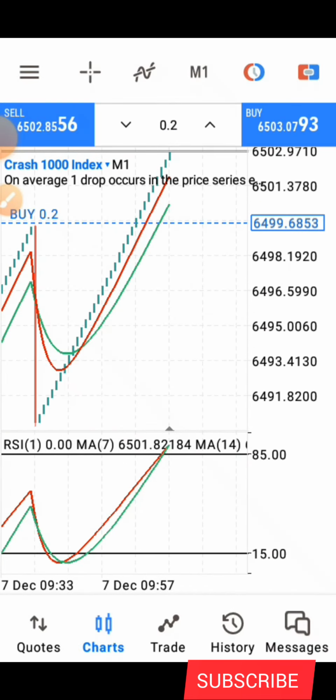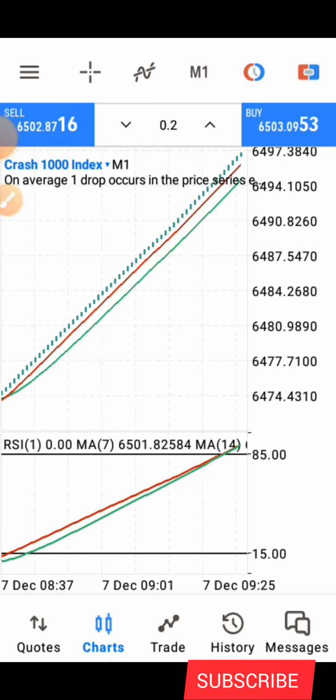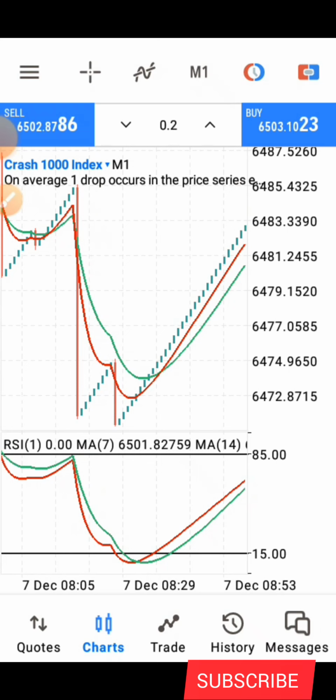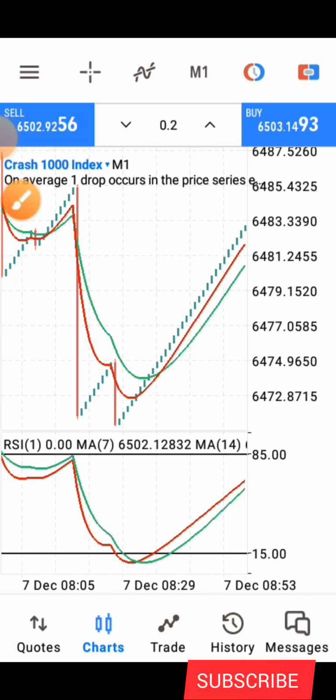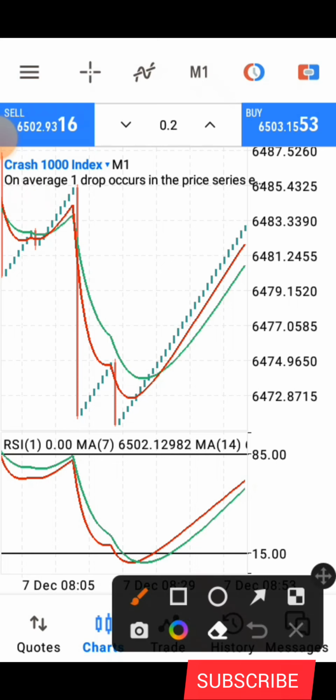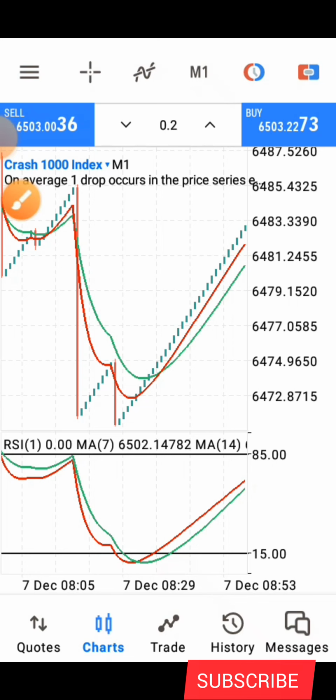So now, if I'm to show you based on the indicator, right, the requirement here is that whenever price gets to the oversold level, which is the 15 level, right, you are to wait for the crossing to occur, wait for the red to cross above the green. Once the red crosses above the green, you are to go in for 5 candles, all right? That is based on only the indicator, right?